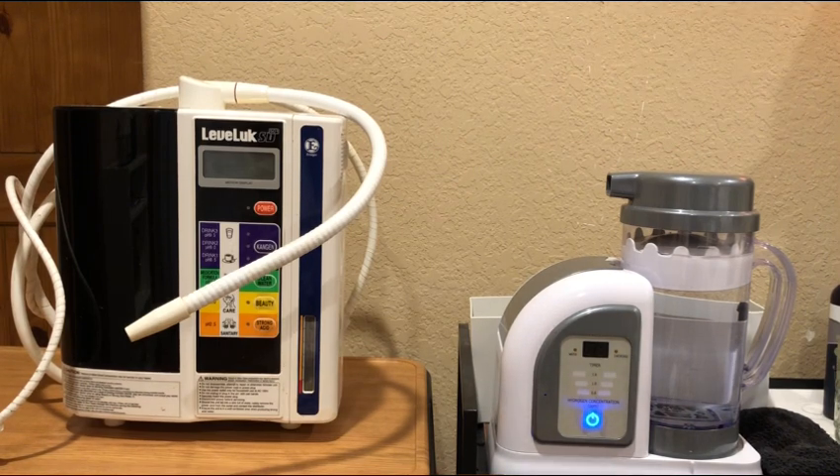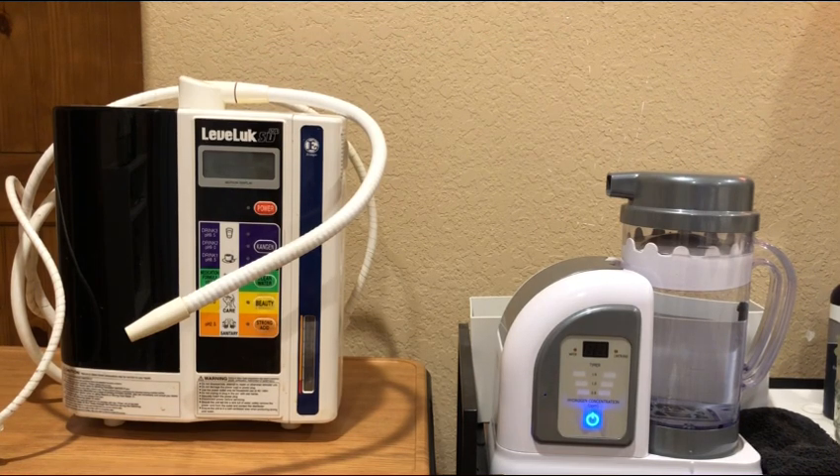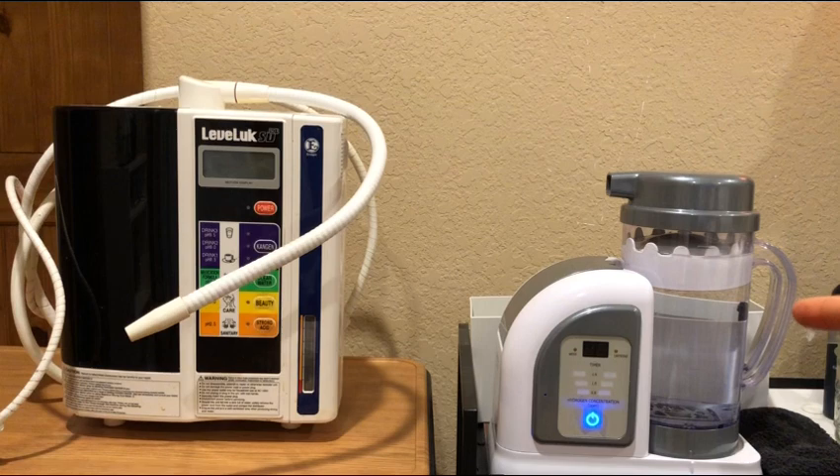I'm going to go back and forth and tell you the different things about both machines. The Kangen machines are directly electrolyzing water. In my opinion, that's definitely the wrong way to make hydrogen. It most likely makes it more susceptible to leaching metals, based on just the way the science works. The Hydrofix does not — it was literally specifically designed with water going through another chamber that you don't drink, and then the water goes into the pitcher so that it is not actually ionized, and that's actually better.